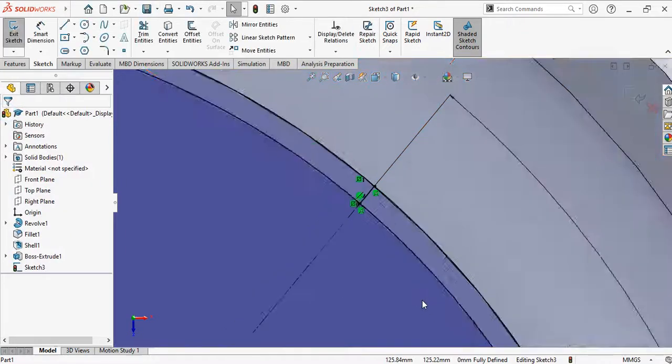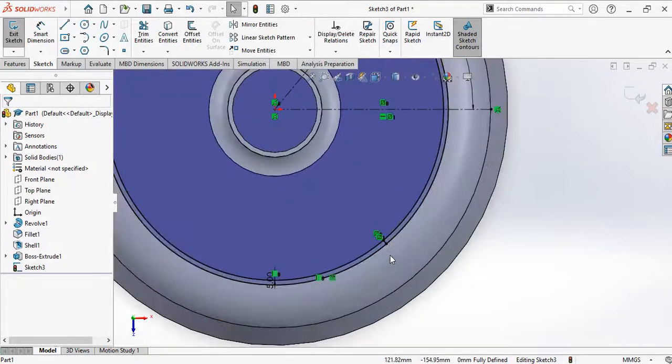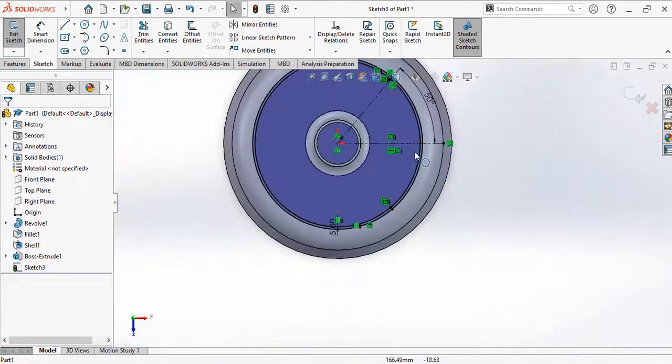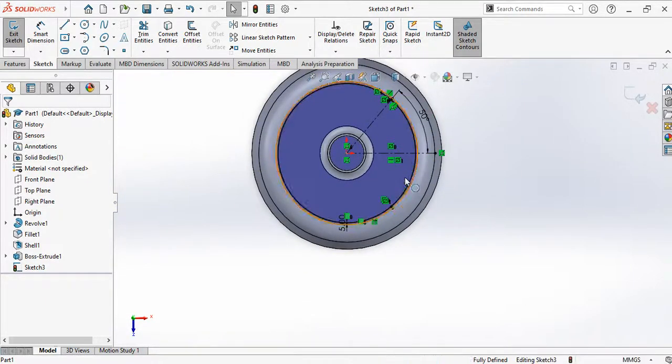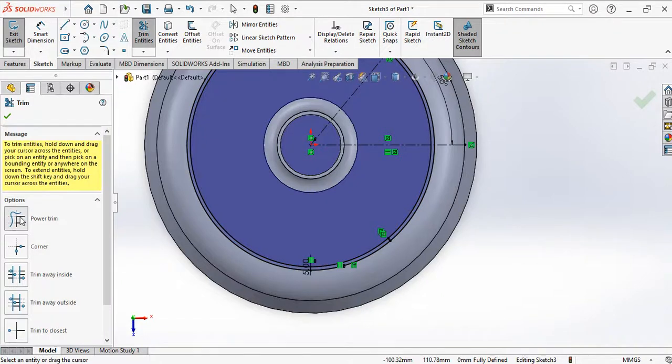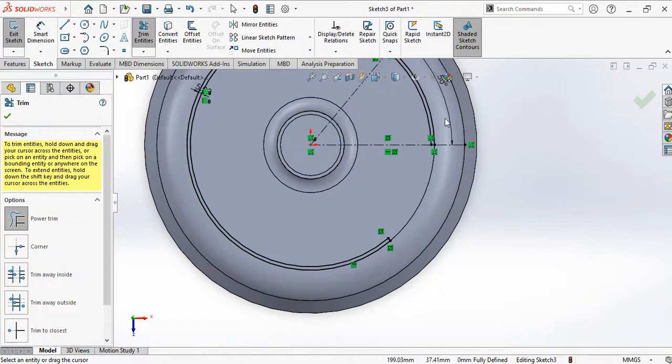Confirm. So from here we will have a line over here because we mirror it. So here is 50 degree. If we mirror also, the other side will be 50 degree. Then we will use trim, select power trim, sketch a gray color line. When it touches, it will cut, touch, it will cut.